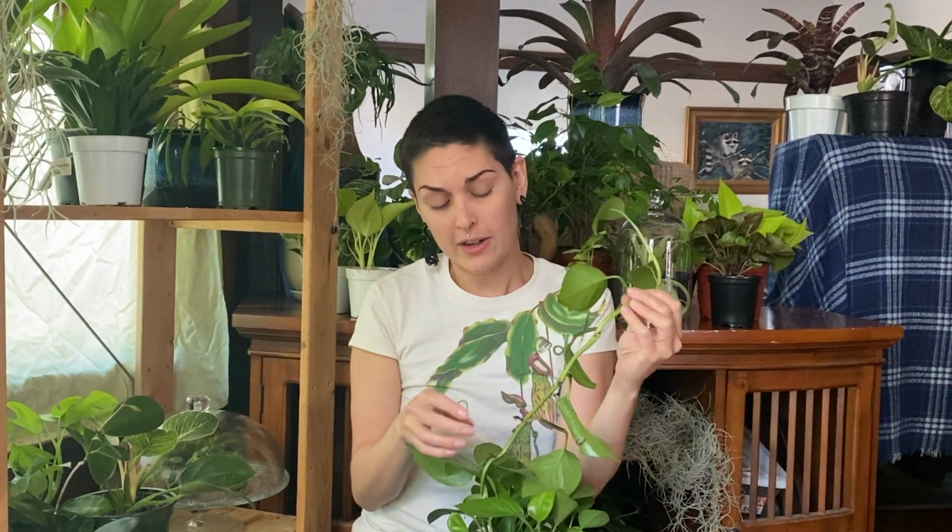So a lot of plants that live in the jungle where there's really thick foliage need to climb up to be able to reach light, like epiphytes, right? Bromeliads, air plants, they do that as well. Pothos are doing the same thing. They are climbing up other things to be able to reach light. And so when you put a Pothos in your tank, it very well might grab onto the background of your enclosure. It might grab onto some cork bark or some oak bark you might have in there. It's going to grab on and climb up to the top, which is pretty cool.